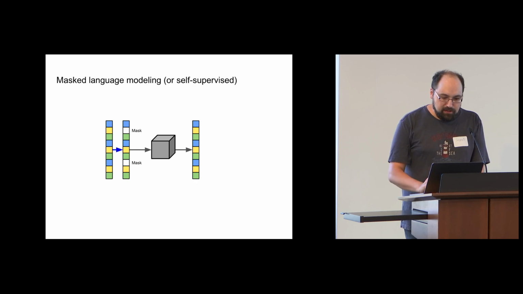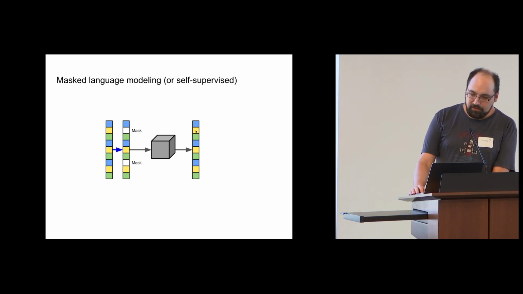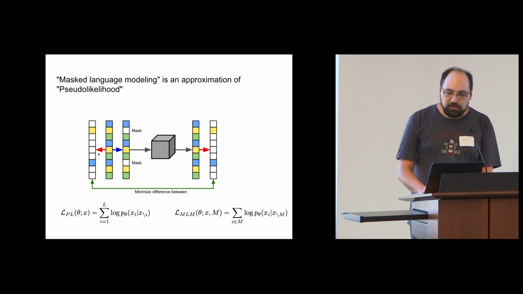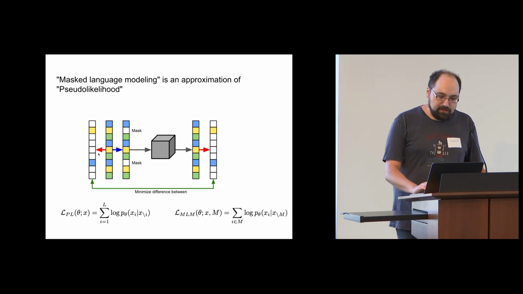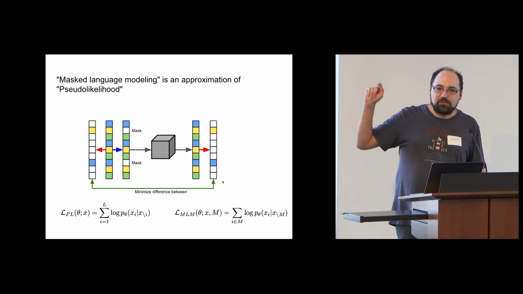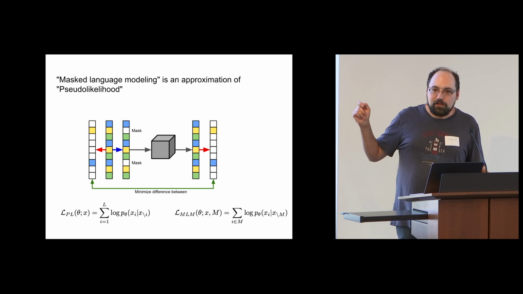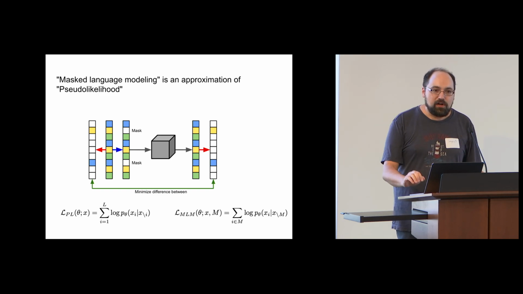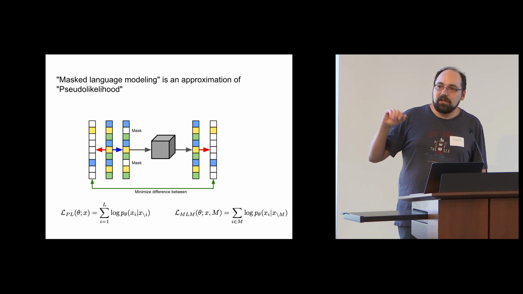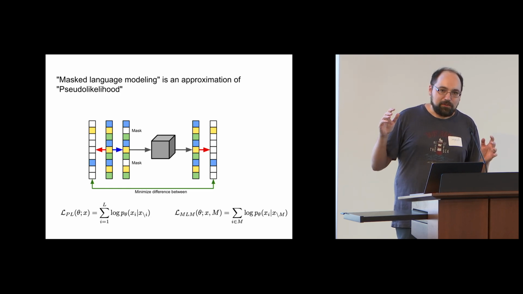What I mean by that is you take your sequence, mask some positions, and then you only want to predict those positions that you masked. What I'm trying to argue in this slide is that the pseudo-likelihood objective is actually very similar to the masked language modeling objective. In that case, you're masking some positions and recreating them. Technically, you could go to every position one by one and mask them one by one, but that would be really slow. So in practice, people mask about 15% of the sequence. But in some ways, the two functions are approximating each other. So just based on this information alone, one could argue that maybe they're learning something similar.